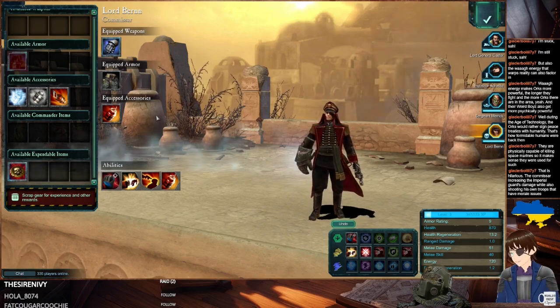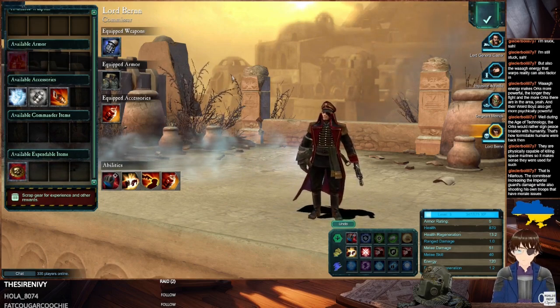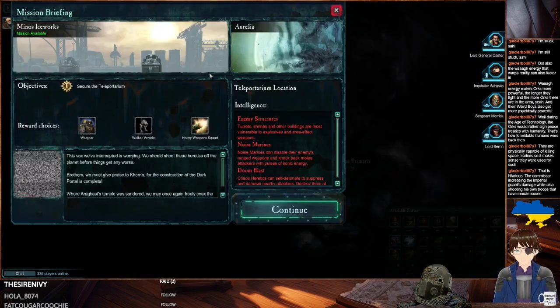Let's see, Glacier Boy, that is hilarious. The commissar increasing the Imperial Guard's damage while also shooting his own troops that have morale issues. Oh dear. Let's move on.